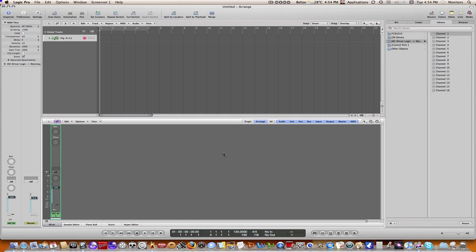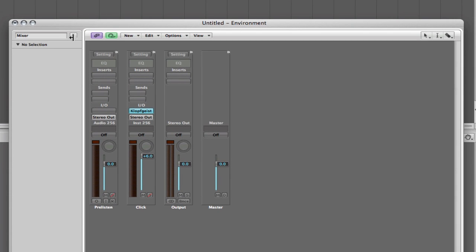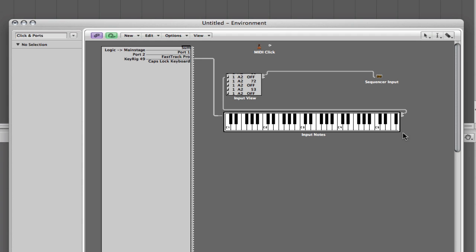So the next step is we want to take a look at the Chord Memorizer, which is one of the functions that we want to do for Mainstage, but again do it within Logic. So the first thing I will do is go into my Click Imports view right here, and I'm going to insert the Chord Memorizer object within this window.